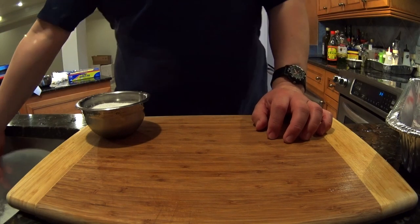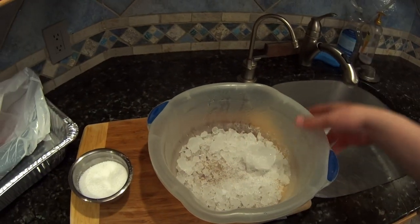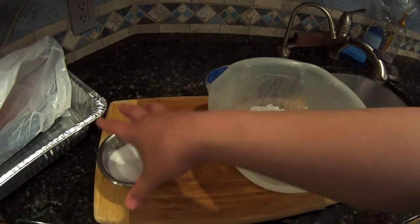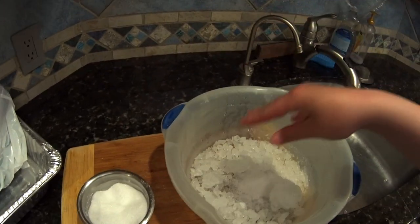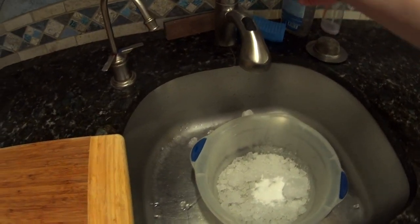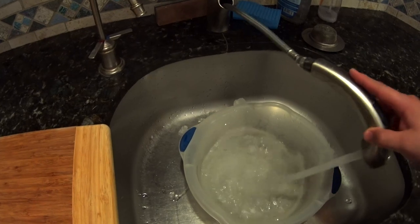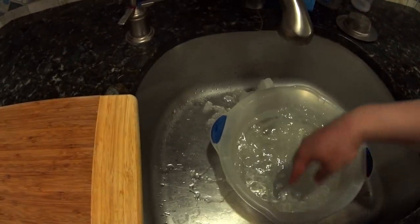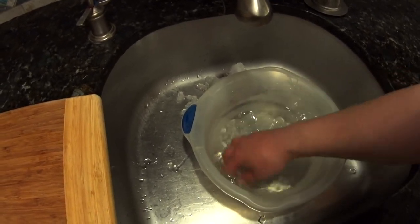Okay, so now we're gonna deal with the fish. Before we start, I have to get some chip ice in a bowl. I'm gonna add a good amount of sea salt, or kosher salt to it, and I'm just going to make a saltwater slurry. Well, not a slurry, but kind of an ice brine. We're not brining the fish, but what we are going to use this for is just rinsing off the fillets.